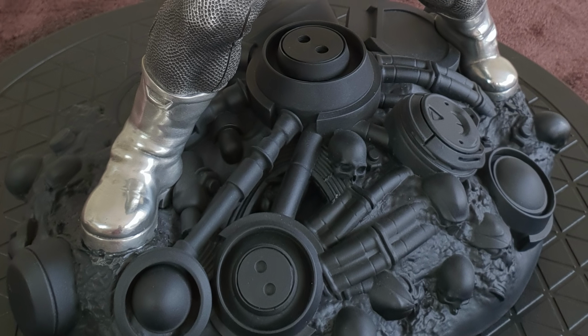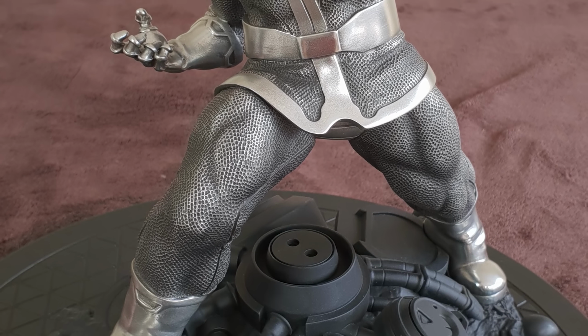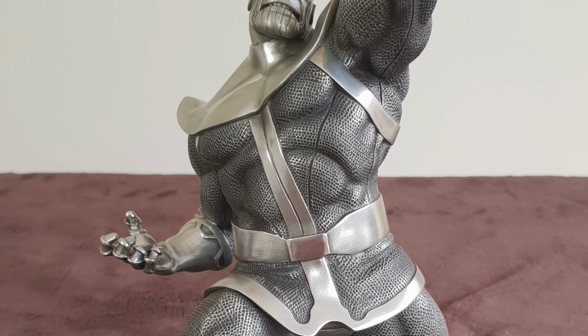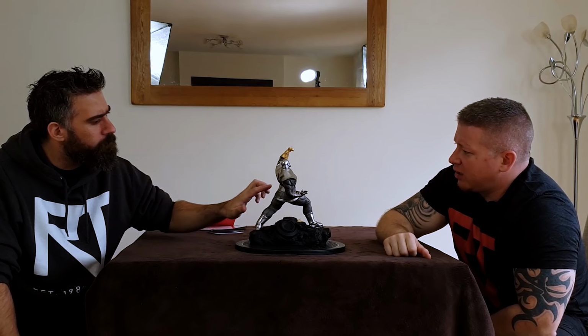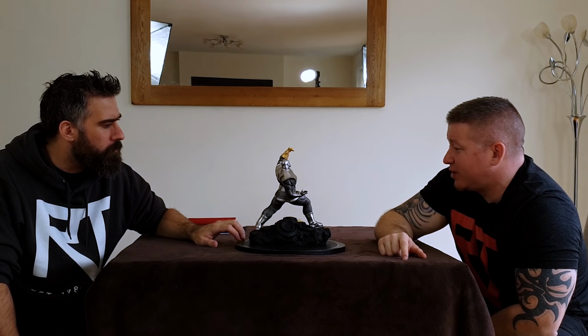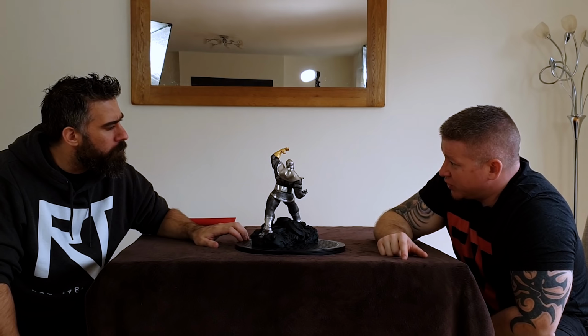What I really love about it, getting on to the figure part itself, is the contrast between the suit, the boots, and then the fabric. Well, also the base. Well, no, I think that sets a mood for the piece. I think the black base just makes that figure jump out and stand out even more. But I really like the contrast in the smooth metal, and then the highly textured suit where it's darker. You can almost feel the fabric on there, it looks like fabric, and it's really well done. Really, really nice. I agree with you, the hands and the proportions look fantastic.